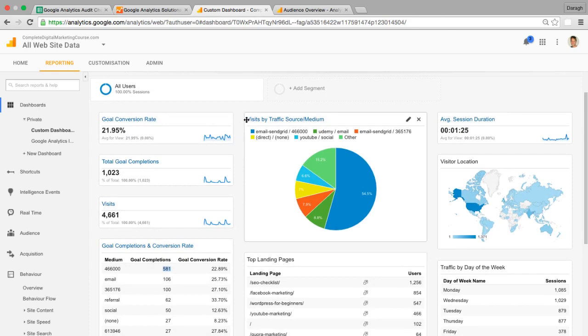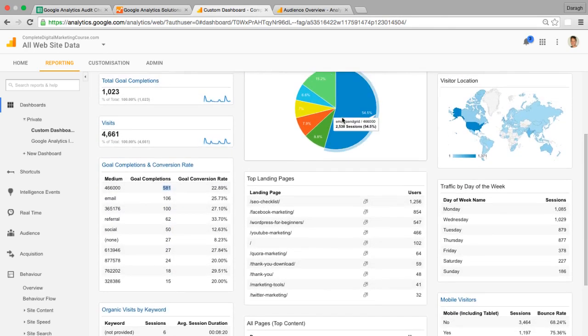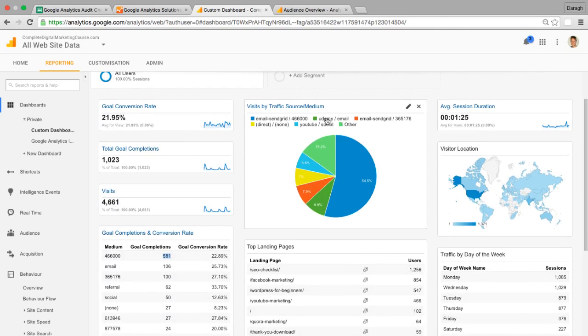Now over to the second column, we have 3 more previews of reports. All of these reports we're going to be looking at later on in the course. You can see the source medium report, which is in the acquisition section of the analytics reports. This is essentially a preview of this report, a little visualization of it.